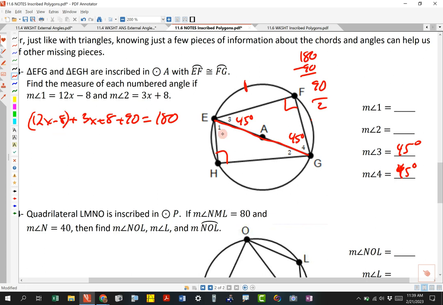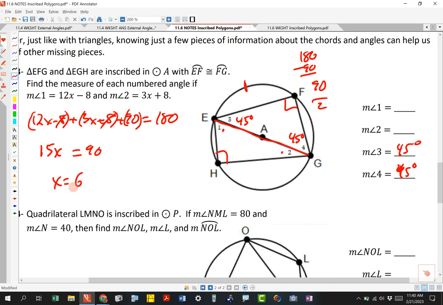What he did is he took angle 1 plus angle 2 plus the right angle right here, and it equals 180 degrees altogether. Now, if you wanted to cut to the chase just a little bit, we could say, hey, there's 90 degrees here, so between these 2, there's got to be 90 degrees. We could have just added those together and set them equal to 90. Either way, correct me if I'm wrong, 15x, the 8's cancel, equals 90, so x is equal to 6.